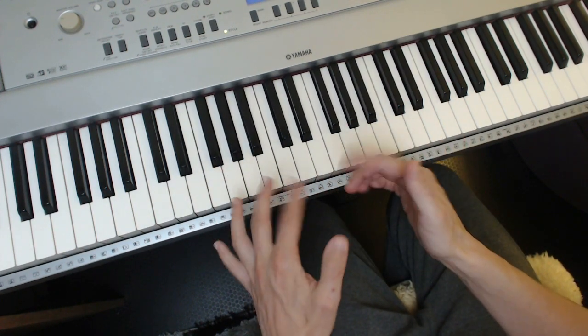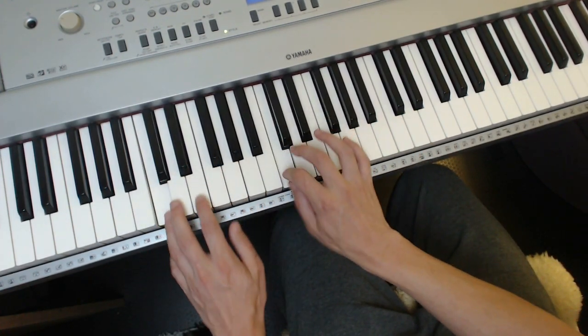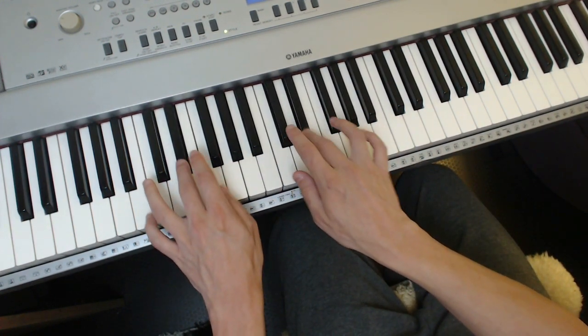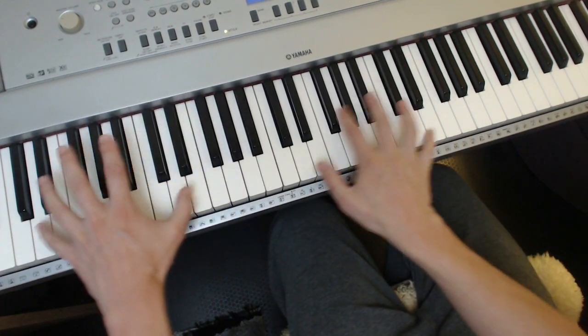Now you can do that with natural fingering with both hands. There's another exercise. Another thing to do. Another way you can do that is by octaves. That also drills the melody without getting stuck into fingering. Just do the beginning again.